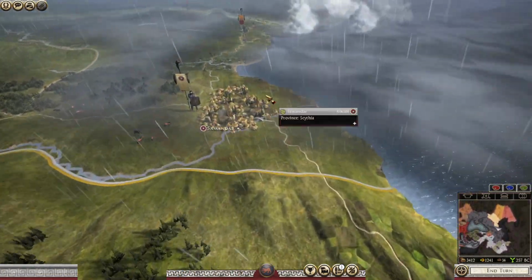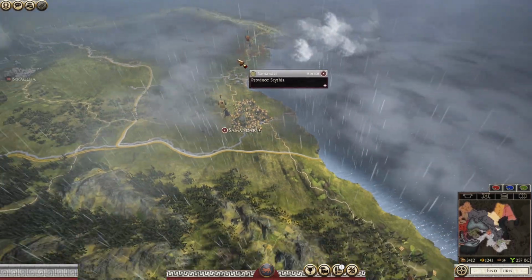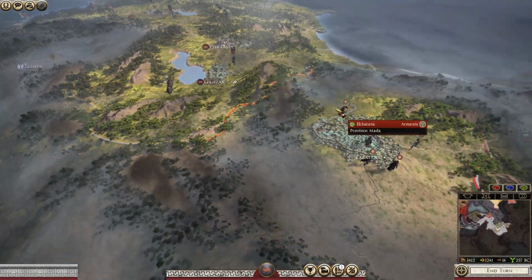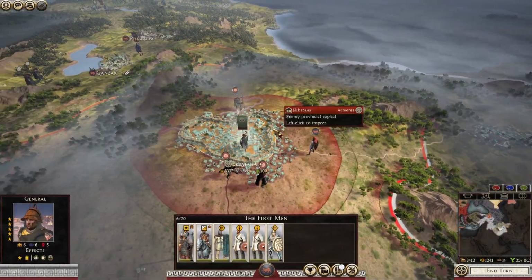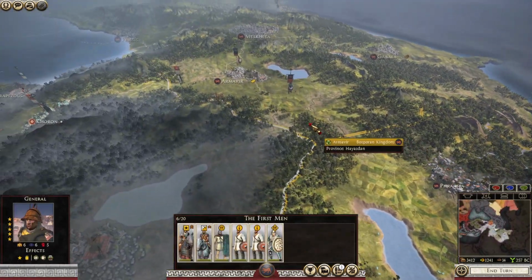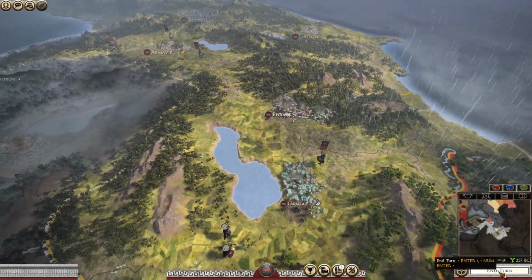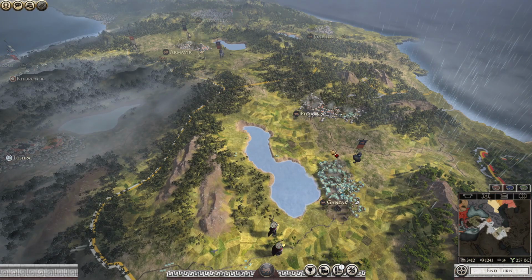It looks like the Roxolani are back. We may have them on our doorsteps, but our focus at the moment needs to be on getting rid of the Armenians. And I think that's all we can do this turn, so we're just going to go for another end turn.